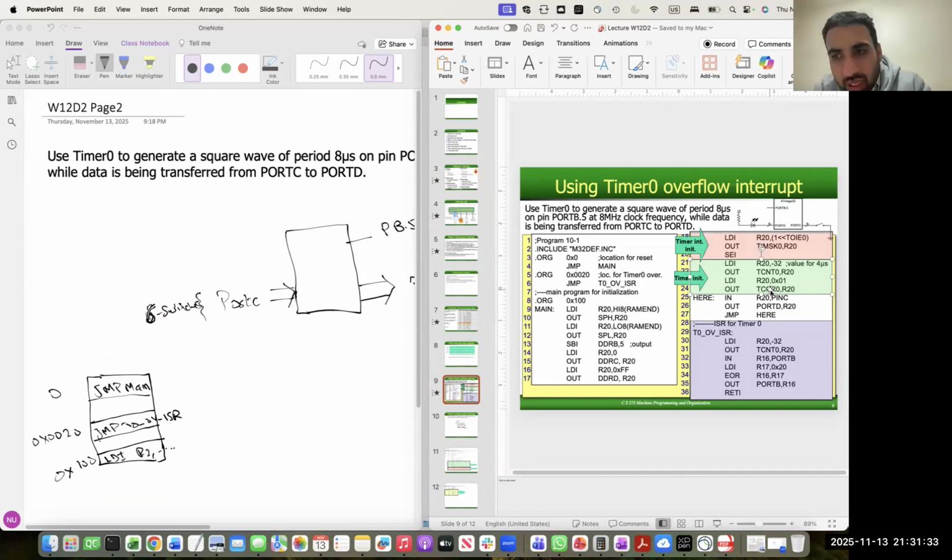So let me stop here because I don't want to confuse you. We can start again from exactly the same point next time, because I need to fix this example and adapt it for ATmega328P, where we are writing timer control registers A and B, both registers. And then this example will work for ATmega328P.